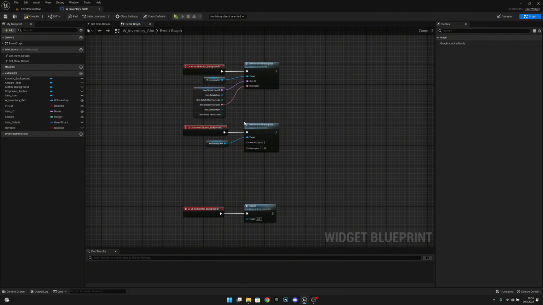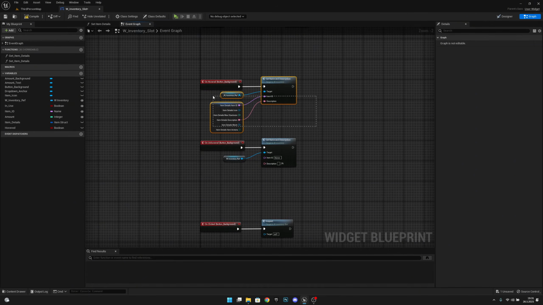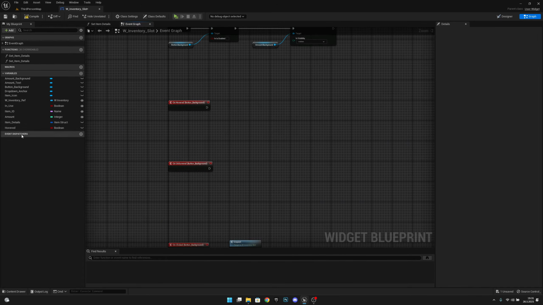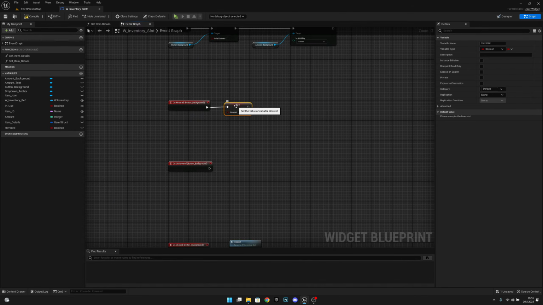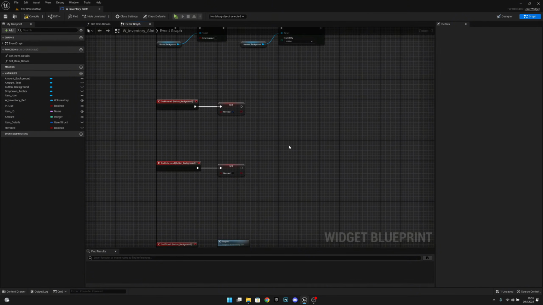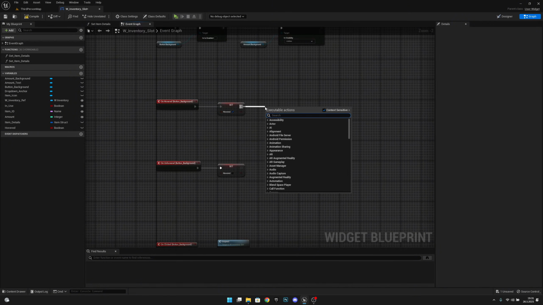And now here on the unhovered, let's delete this, and also on the unhovered, let's delete that. What we want to do here now is call the hovered, and set it to true on hovered, of course. Also, on unhovered, let's set it to false. Now let's align this.